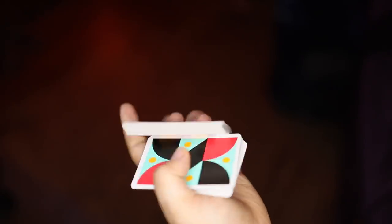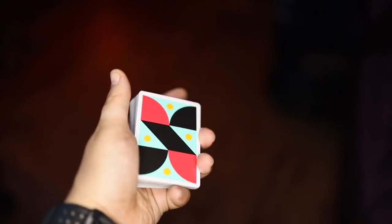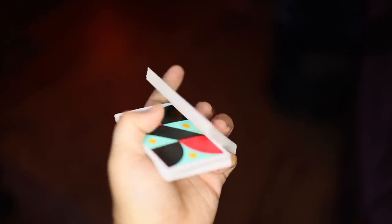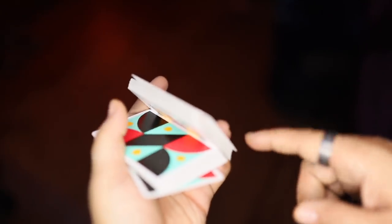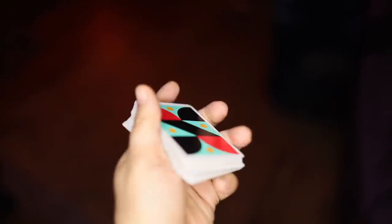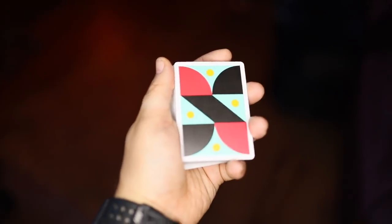How would you use this move? Before we get into that, let's talk about when to use it. This is a pass — a one-handed shift, really. If you're going to use misdirection you can do that, but it's still a really big motion because that packet flips up, and that moment is super hard to hide. That's why I use it more as a fidgety move. There's also noise, which is another reason I don't like using it a lot of the time.